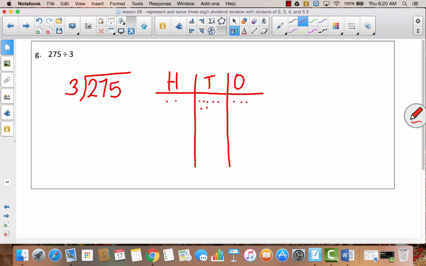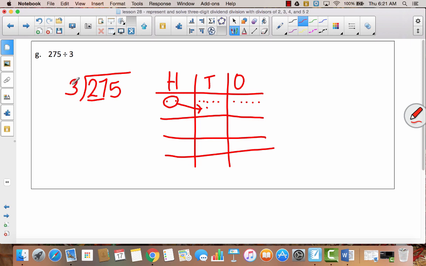and 5 ones. Now I'm not going to take this all the way through the process, but I'm dividing by 3, so I'm going to put this into 3 groups. So I've got 1, 2, 3. So look what happens when I try to divide my hundreds. I don't have enough to put in 3 groups, so I automatically have to take these 200s and unbundle them and move them to the tens place. So when I get ready to divide over here using long division, I can't say that I'm going to put 200s in 3 groups because I can't do that. I have to look at this as 27 tens before I ever get started.